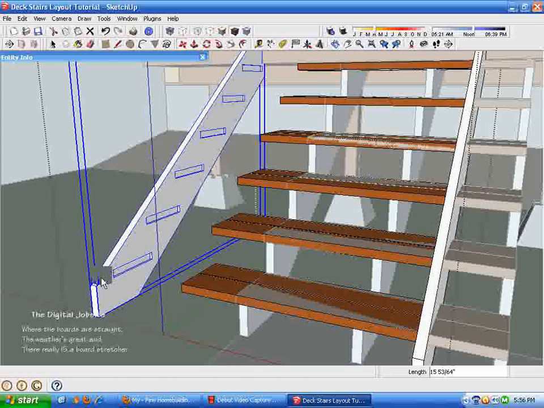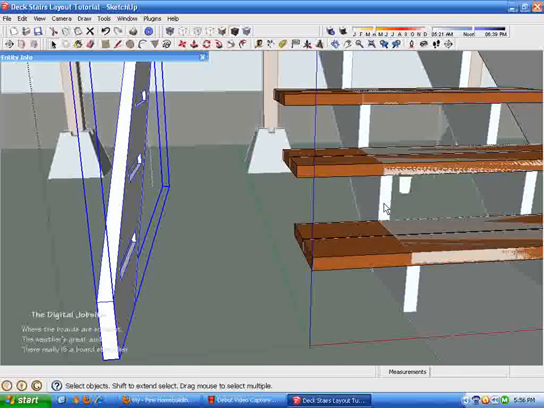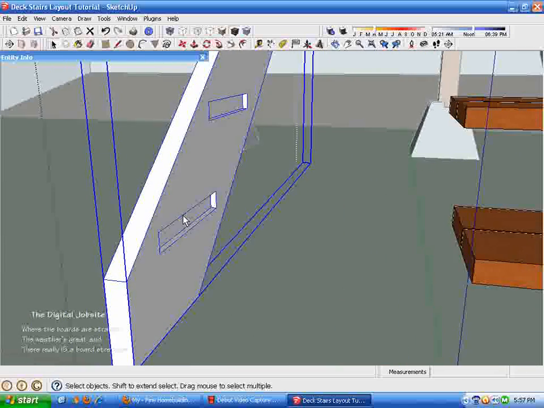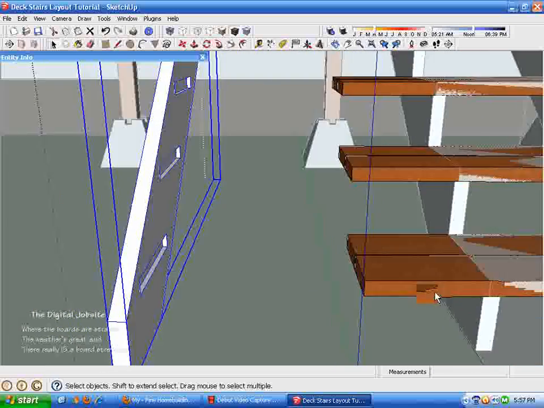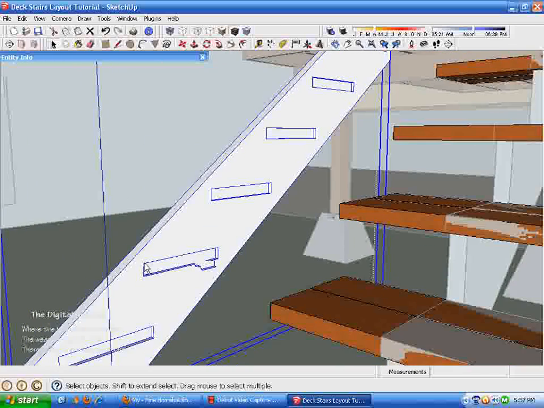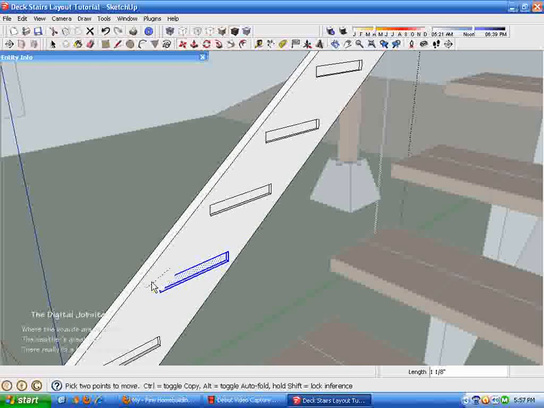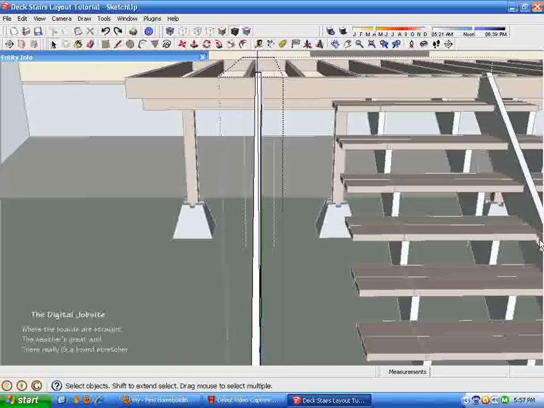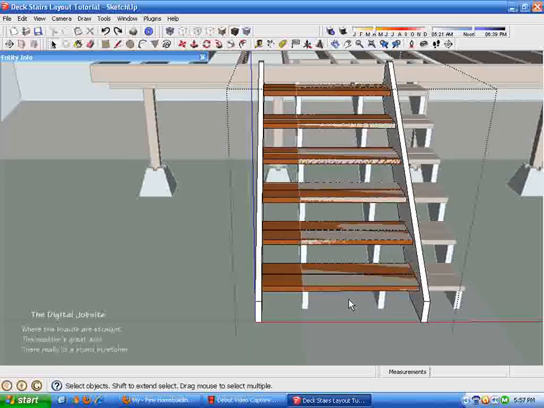Let's move that over 20 inches. You can see that these treads, rather than being supported by a notched stringer underneath, they're supported by a mortise routed and chiseled into the face of a 2x12. And I created this 2x12 stringer in much the same way I created the notched one. I used the same stair geometry and just created an individual mortise, and then moved it and copied it and placed it, and then just made an opposite for the other side of the stairs. So I hope that helps you understand this process, thinking on the fly here.